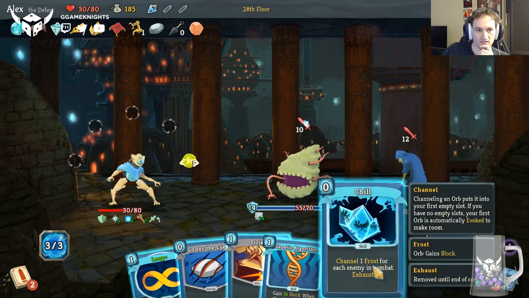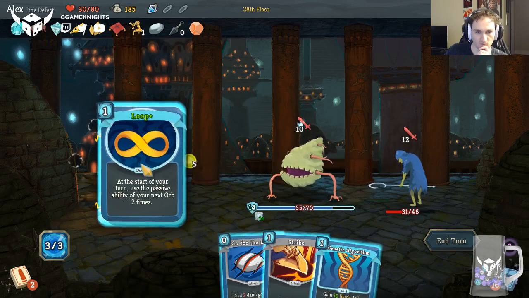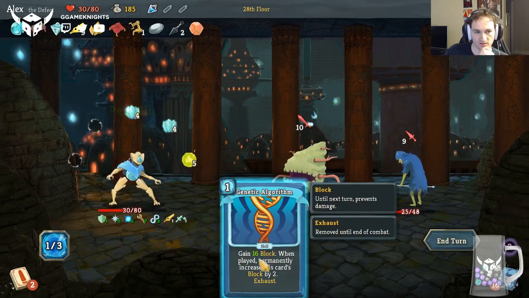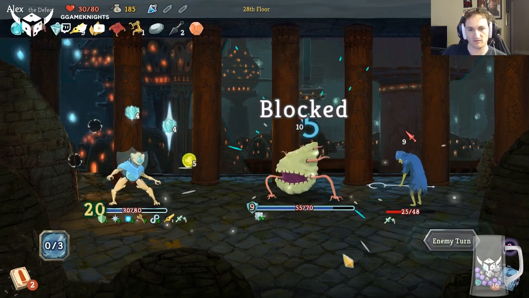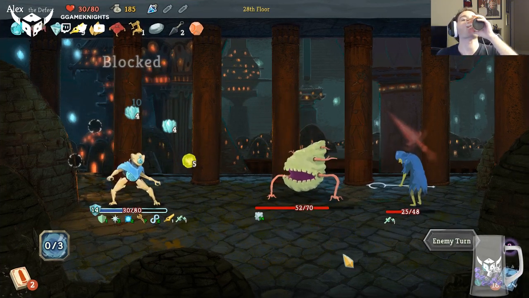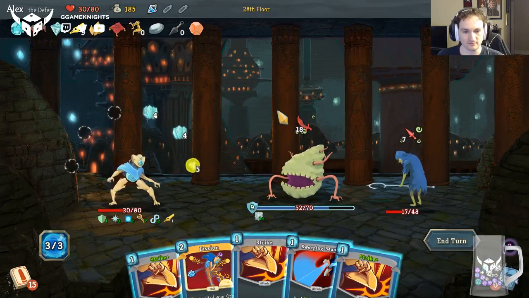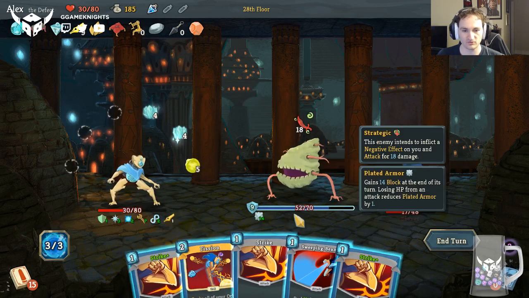Okay. Y'all need to chill out. Now we will Loop. We will go for the eyes on him. Strike. And use this. Okay, so finally a turn where I won't take damage. This is not great.